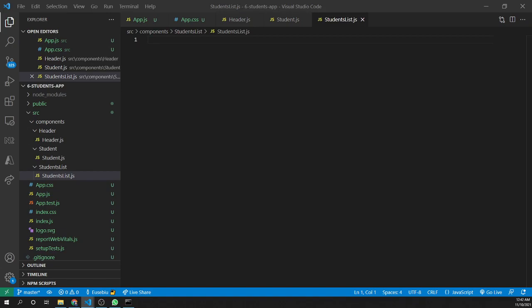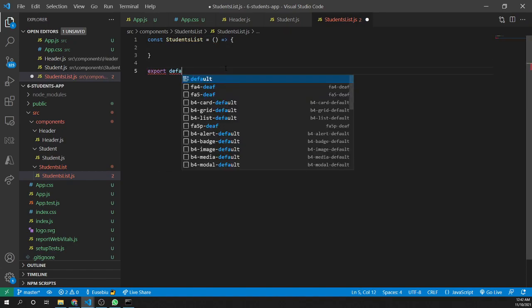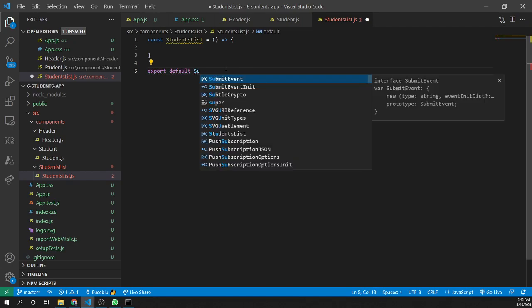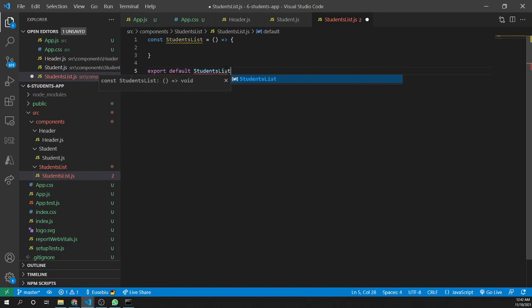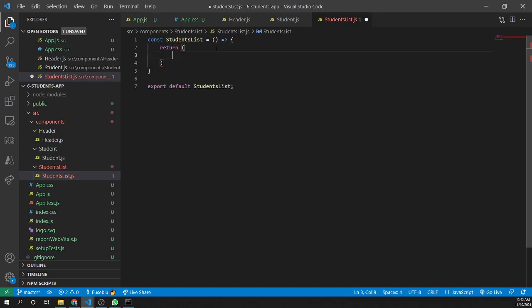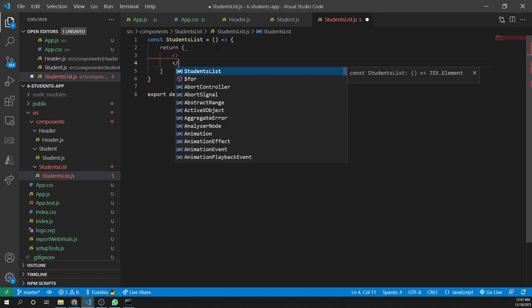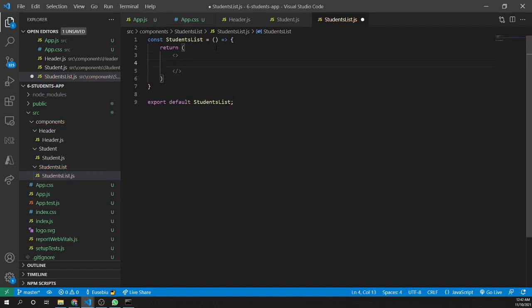Let's create this component. So in the students list I have const students list, which is an arrow function. Here I export default students list. I have here the return for my component, and in the return I'll add a list of students.